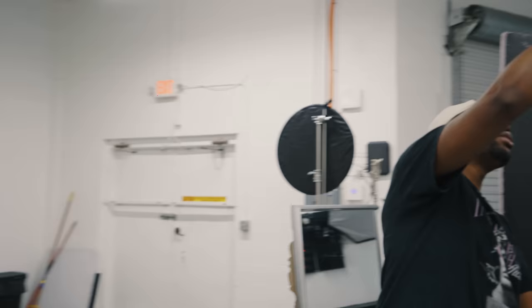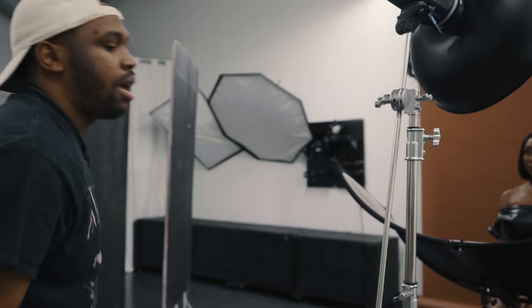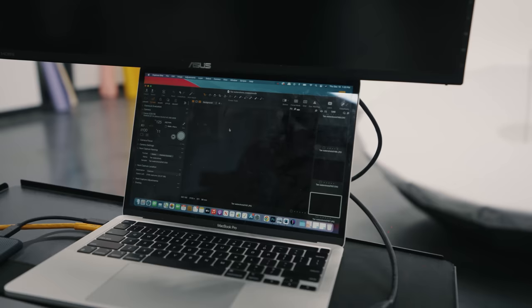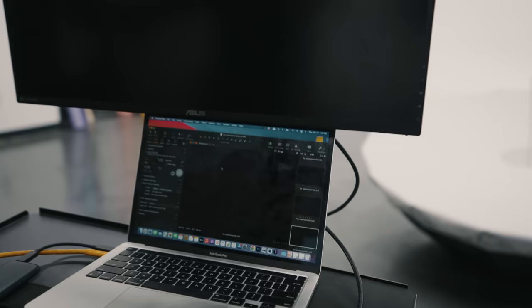Turn this on. Right now my power is at 1 over 1, which is full power. I'm gonna test the lighting and see whether the lighting is very bright or dark, and if I need to move my light back or forth for better lighting, or I could turn down the output of the light. So I'm gonna take a test shot.